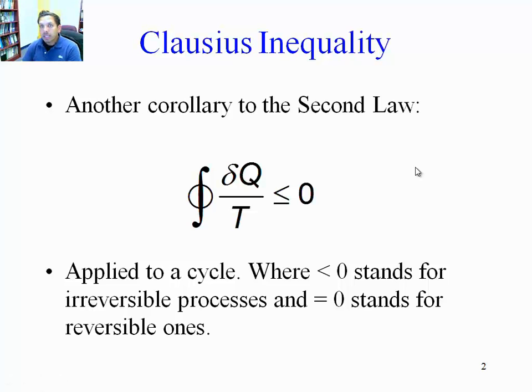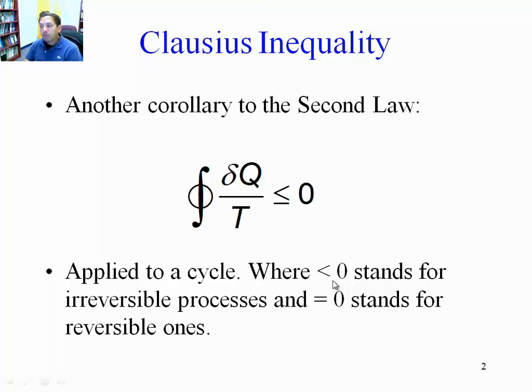Now, we said that the second law of thermodynamics is composed of a series of corollaries and statements, such as the Kelvin-Planck statement and the Clausius corollaries and the Carnot statements and so on. And another corollary of the second law of thermo is the Clausius inequality. Now, the Clausius inequality states that if you integrate over an entire cycle, this is what this circle means over the integral, so if you go around an entire cycle and integrate the Q over the temperature, or the heat transfer over the temperature, that integral should be less or equal than 0. Okay, that means that it is either negative or 0 at best.